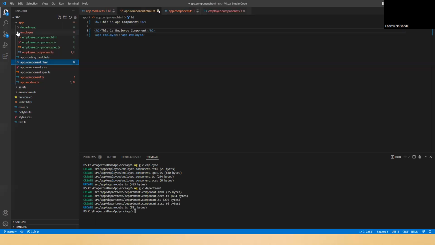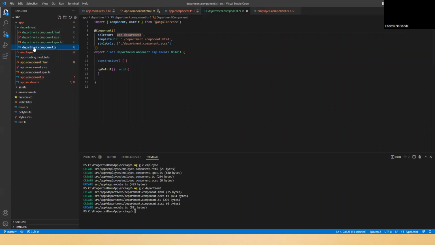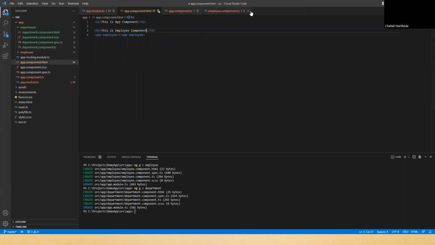Same for the department. I will copy the selector for department, and I will paste it into app.component.html.